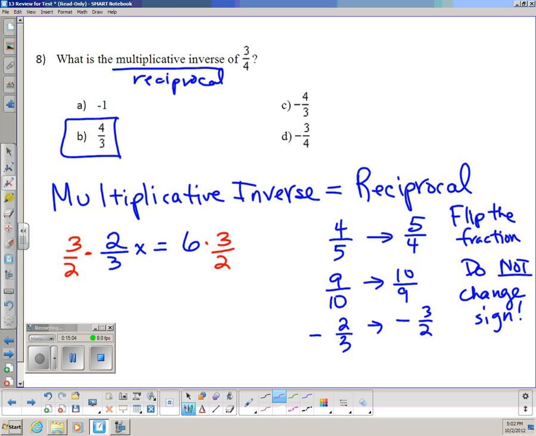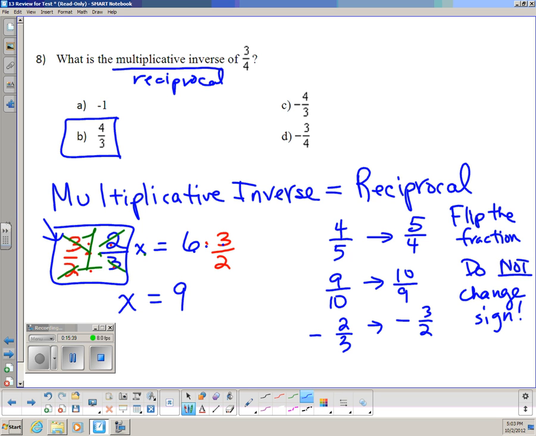And this is because 3 times 2 is a 6, 2 times 3 is a 6, and 6 divided by 6 is 1. So what happens is these guys cancel and become a 1. And 1 times x is just x. That's why they're called multiplicative inverses. Inverses cancel. Inverse is another way of kind of saying the opposite operation. And then 6 times 3 is 18, divided by 2 is 9. So that's just a side note. You know reciprocals. Think about when you're solving an equation with a fraction in front of the variable.